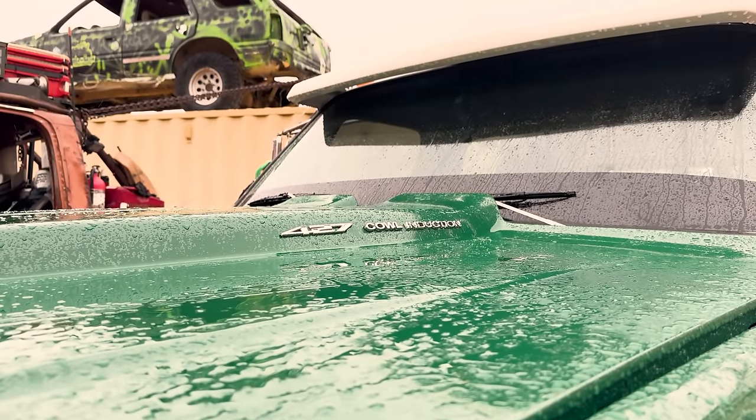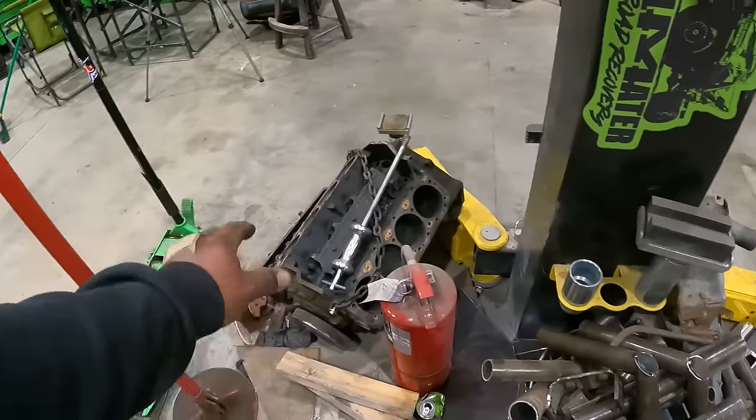Cleaned the shop up this morning. It's a new week, it's Monday. Yeah, it's all clean except for right there.